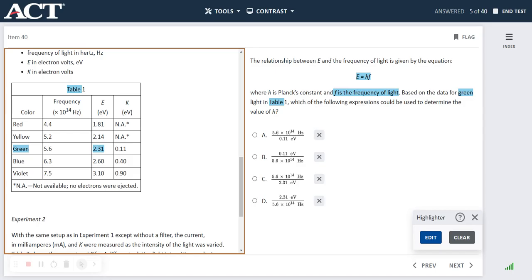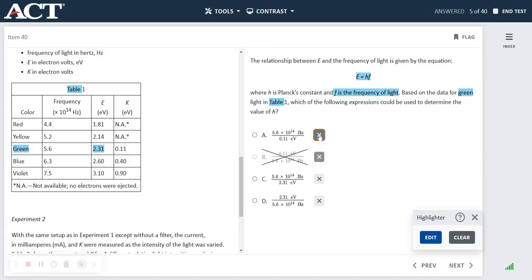Is that right? Nope, I'm sorry. We have C and D. So it has to be one of those two. All right, we just need to know, does the E go on top or bottom? Okay, so just algebraically here, we're looking for the value of H. So we have to divide by the frequency. The frequency should be on the bottom, so that would be D. Right, see the frequency on the bottom and D. So answer is D.